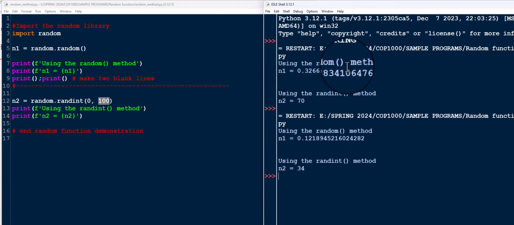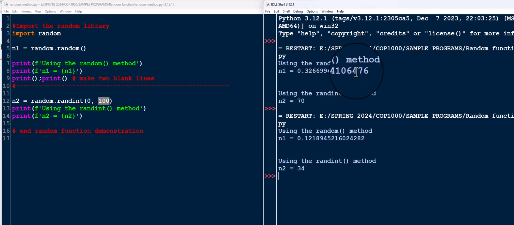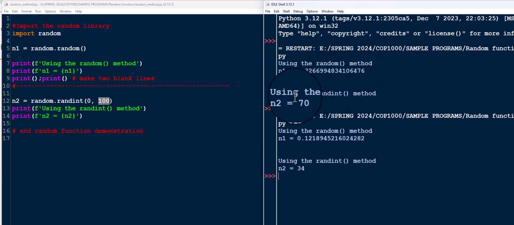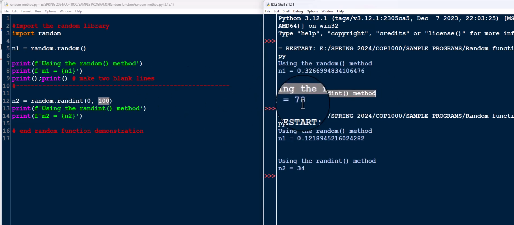First, for the floating number, it chose the number 0.326699483410646. And the one that chooses a whole number between 0 and 100, in this case it was 70, in this case it was 34.